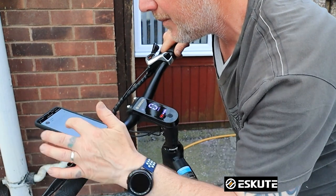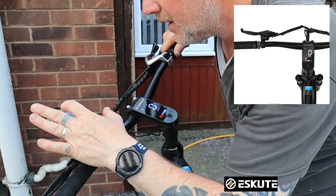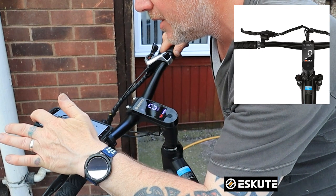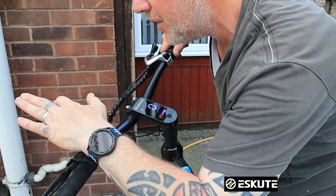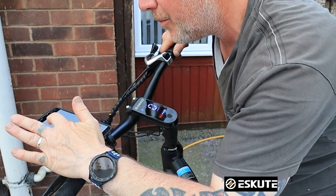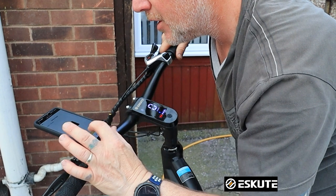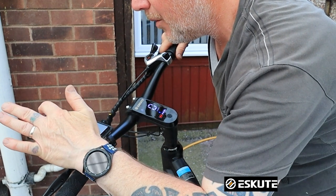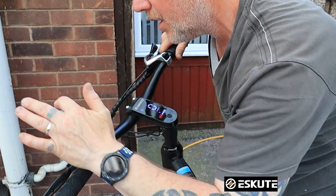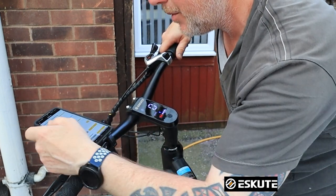Let's add a bike. Is that connecting? It says offline, so I need to find another bike — add device, search again. I found the bike. Success — now I've got two. So open number two, go into my settings, change to miles per hour. And it's now changed over to miles per hour.